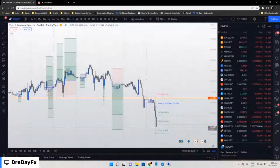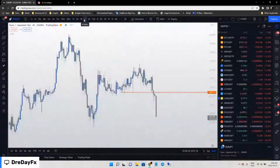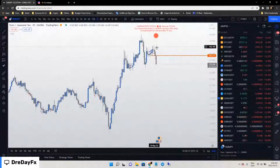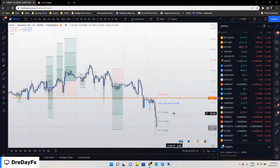And right now, since we're in the London session, the London zone, you see that this trade here was a pretty good trade. We were going on a downtrend. Okay. And I always look at the 4 hour to see exactly where we're at in the market. And right now we're still in a bearish market. And you could look at the daily. It was a bearish market here. So it was a high probability trade to take based on what we're seeing here in the market overall.